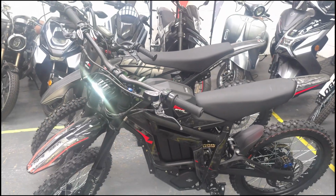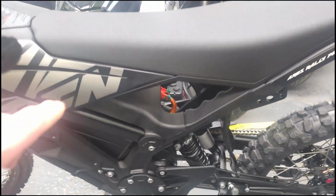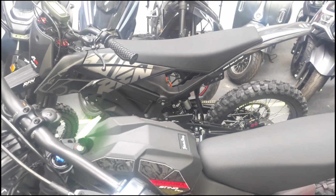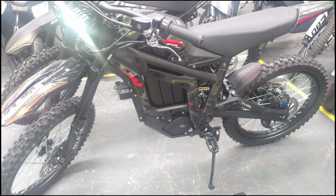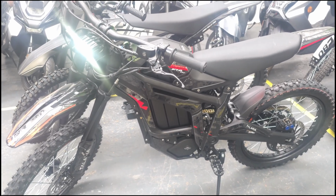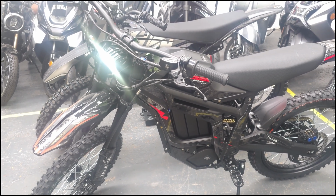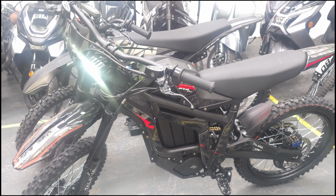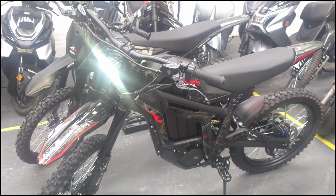Okay, in terms of the design, what you'll notice, and we showed this in one of the other videos, is that this frame here on the RFN is a classic off-road frame. It's got a big dip in it, and that is obviously for the structure. The Talaria one is different from a Sur-Ron, even though it might look similar. It's the same sort of rigid design. So if you're talking about which bike is maybe made for off-road, you might argue that the RFN has been made for off-road because of that design. You see it a lot in off-road bikes, this big curve in the main part of the frame. But it's not saying it's wrong or bad.